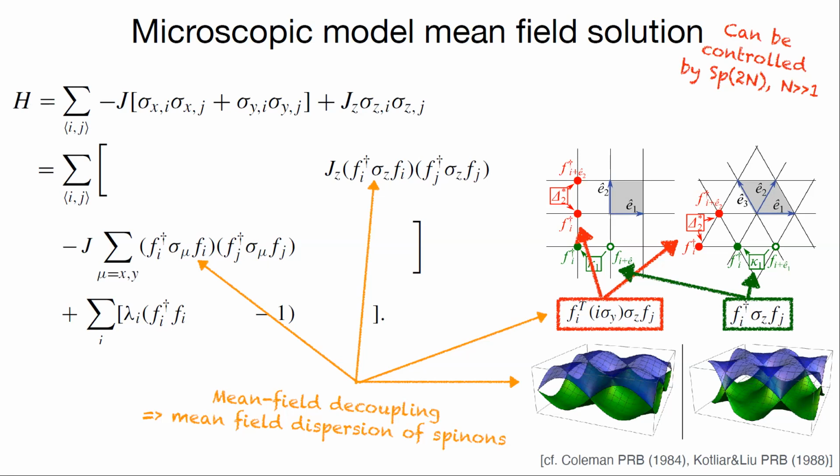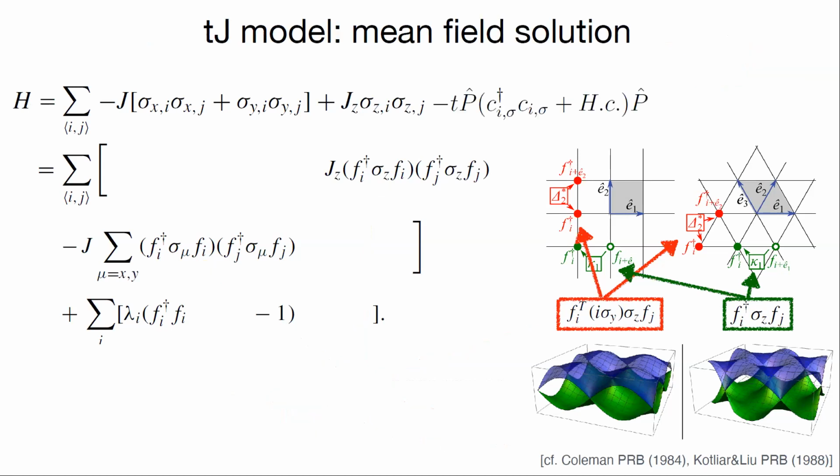Right, and then you do mean field and we end up with the lowest energy state at the mean field level being a state with these nodes in both cases. And this is actually a superconductor, at least one of the components of the mean field order parameters. The next step is to do a t-J model, as I said. So we're now doping the system. We're allowing up to one electron per site, and asking the question, what happens on doping to this spin liquid?